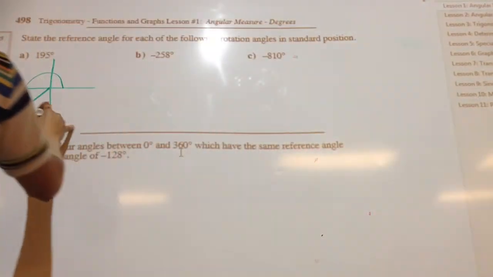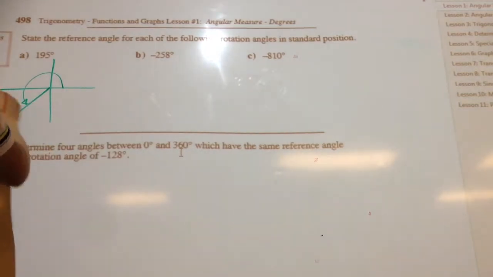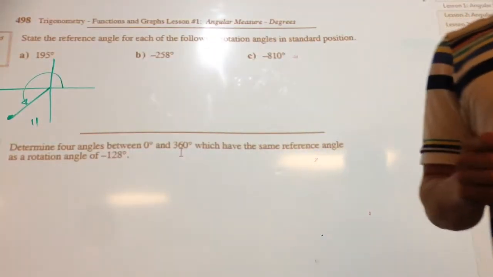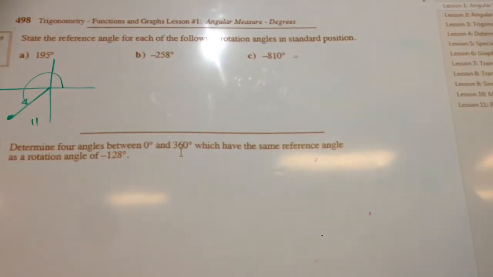I'll label them 1 and 2. Which side am I looking for? Actually, let's put up your hands, eyes closed. I just want to make sure everybody understands reference angles. If you think it's side 1 that I'm looking for, put up 1 finger. If you think I'm looking for side 2, put up 2 fingers. Okay, hands down. Good, it's side 1.